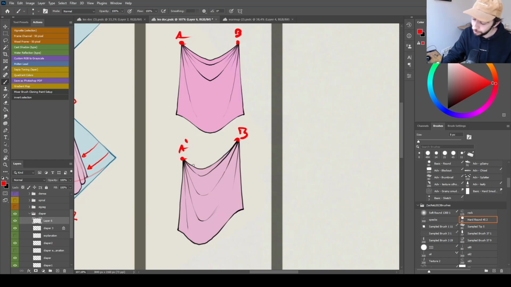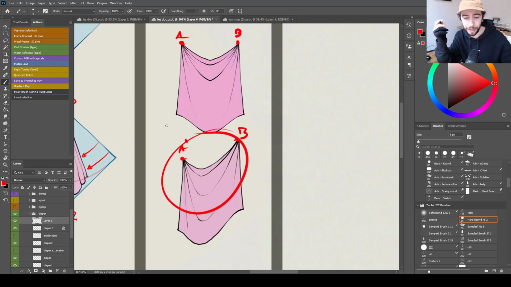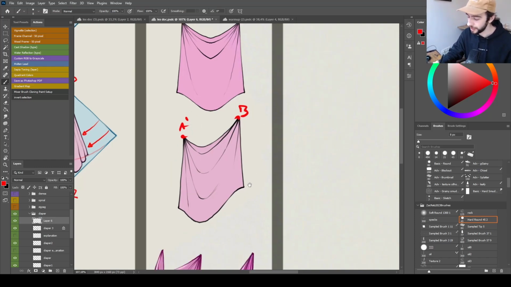So again, the dip, the lowest point of our diaper fold, is going to be closer to our lowest tension point as well. And this is something you can very easily see happen, for example, in something like a toga, maybe even any kind of sash that you're wearing on one shoulder, really.